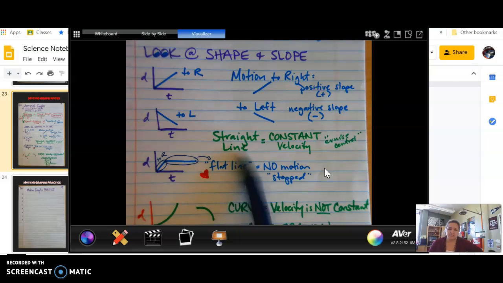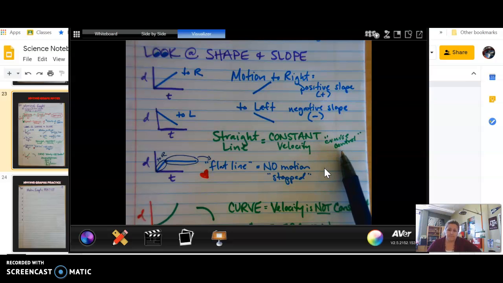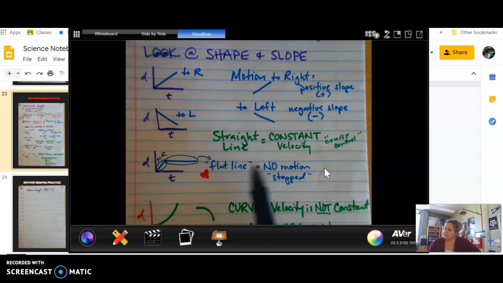In all of these, they've had straight lines. A straight line, when you learn to calculate slope, will show you that it's a constant velocity because there's not a change in the angles of the lines. And we talked about this a little bit before about cruise control when we talked about balanced and unbalanced forces. You can be balanced and on cruise control because it's in motion. Like if the car's on cruise control, it is in motion, but it's in constant motion. So if you set the cruise control at 70, it's going to keep you going 70 miles per hour. So when you see a straight line, it's a constant velocity.